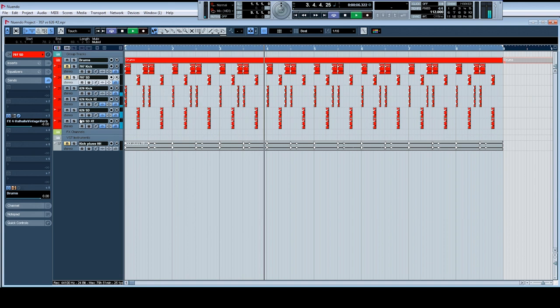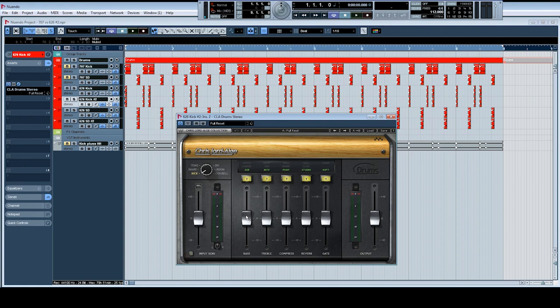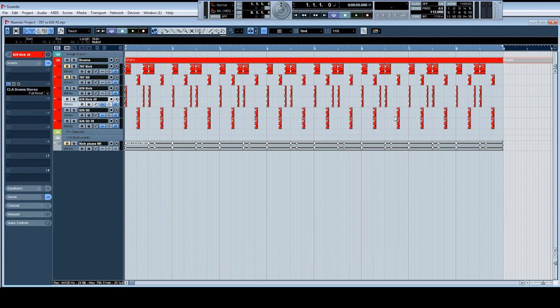To get a little oomph going in the kick, I've also sent that out to parallel compression. But on the copied kick, I've added an insert effect, a plugin, the CLA drums. And this is just the first preset that comes up, the full reset preset, where everything is at 50%. So that's the original kick. And that's the CLA kick. And I combine those two, blend it to taste. Now it has both bottom and some click.